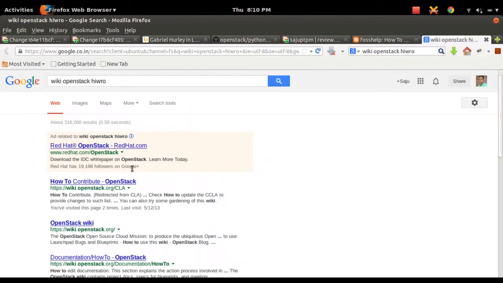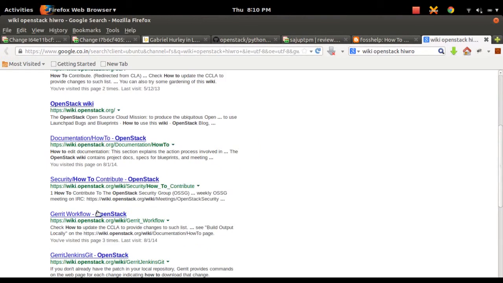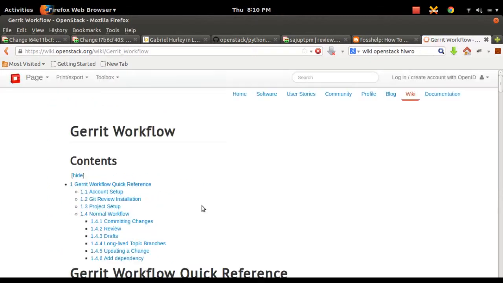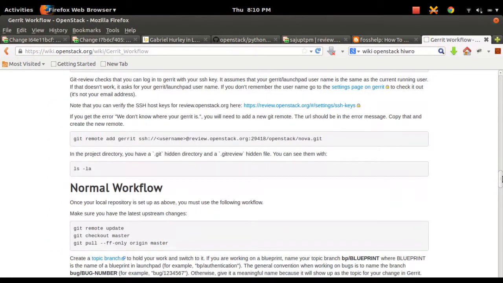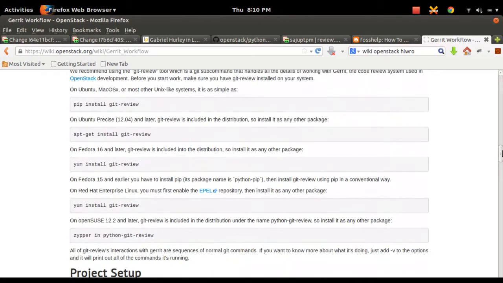Okay, OpenStack. Here, in this page, we need to install this git review. That is already there, I installed that.